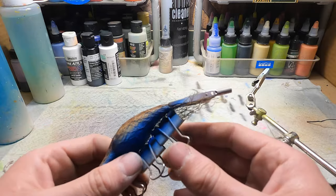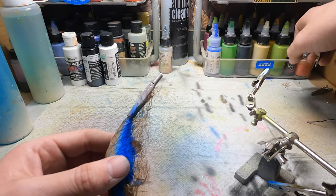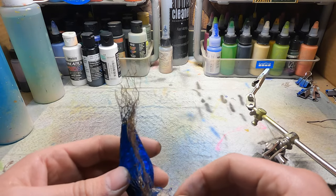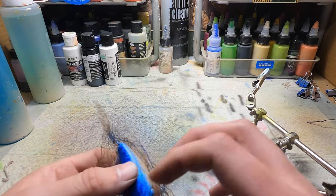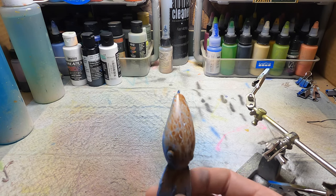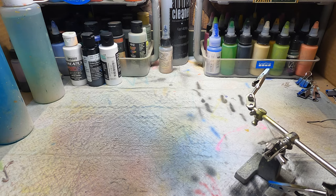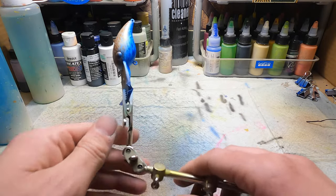Alright, we'll heat set real fast. Alright, next we'll take it out of the wrap here. Heat set this again for a second. Now I'll find my stencil.